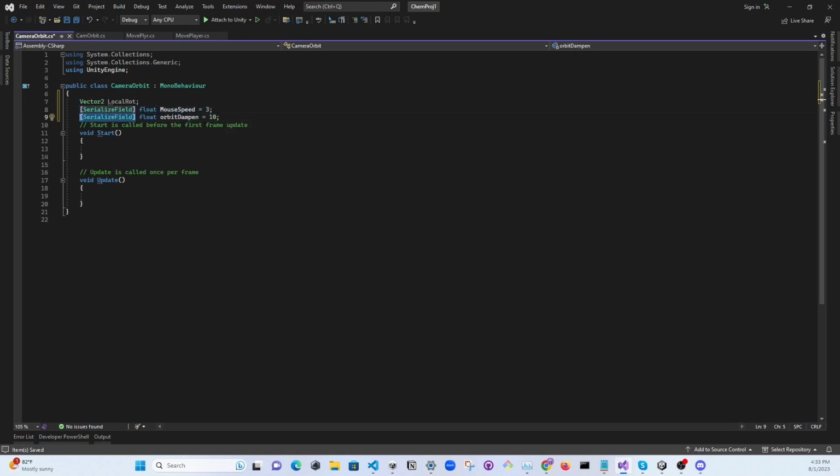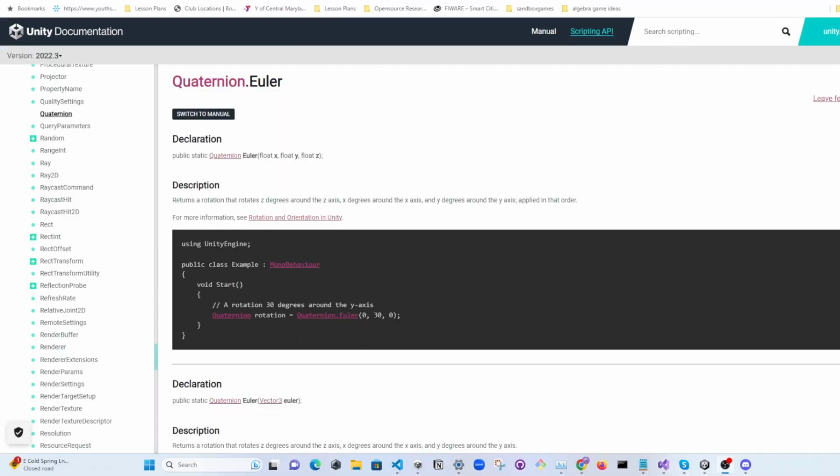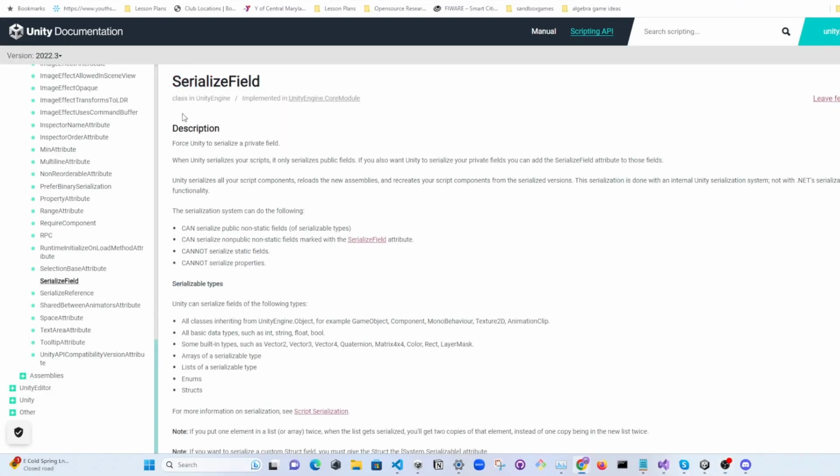It's called SerializeField. So SerializeField basically means that you'll see the field in the inspector, and you can make changes to the field's value or the variable's value in the inspector.